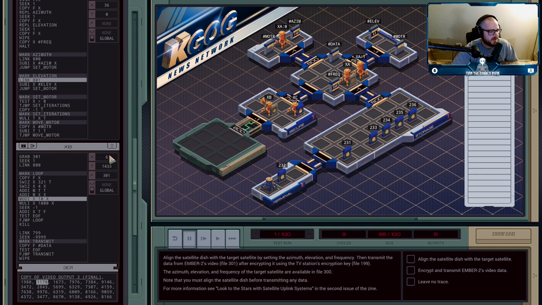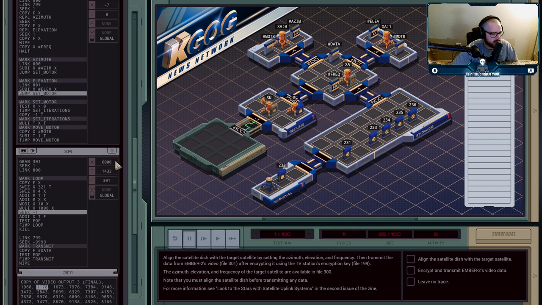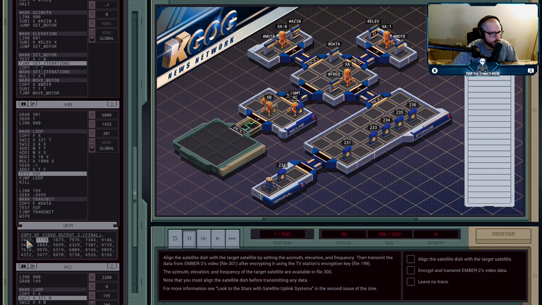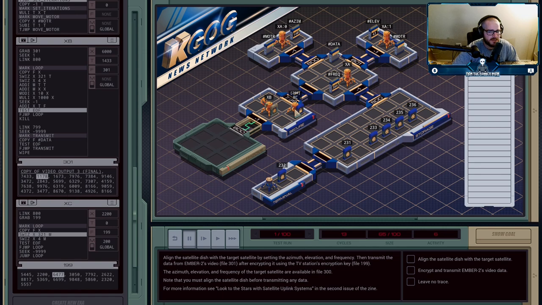But if this was, say, 15 for some reason between the two of them, mod I of 15 would be 1 with a remainder of 5. That would leave 5 in the X. And then we multiply that value by 1,000 to represent what it actually is, 6,000. And then we add those two values together, and we're overwriting our video with that new value. So now it's 7433. That is our encrypted value for that. And we repeat that process for every single value that's inside our encrypted file.